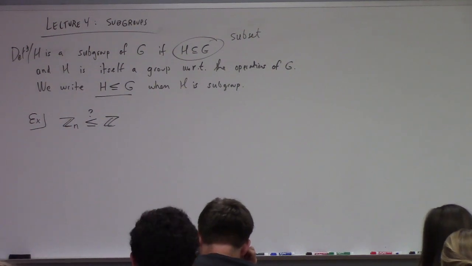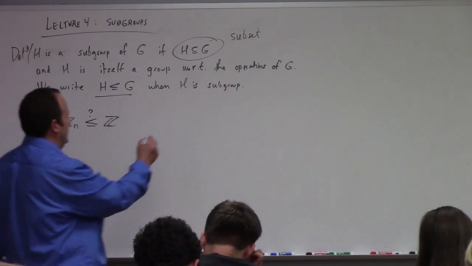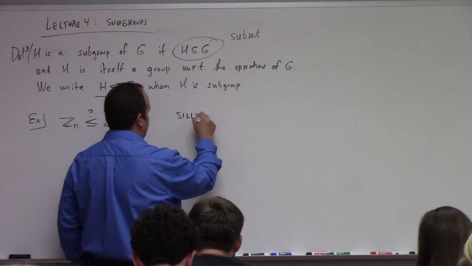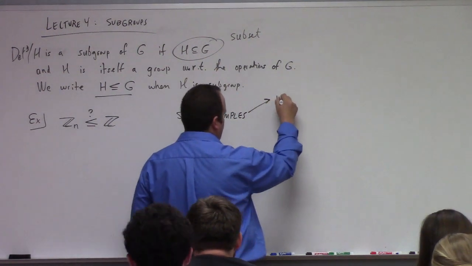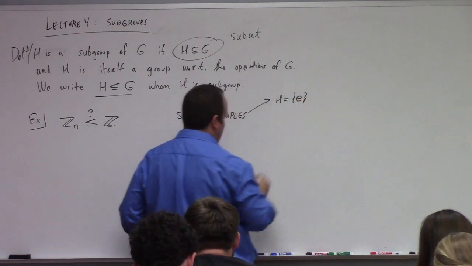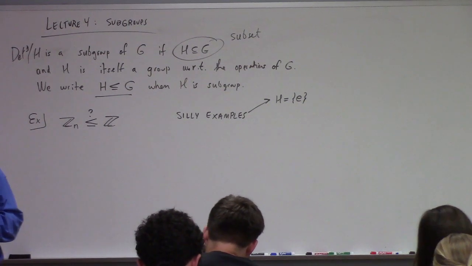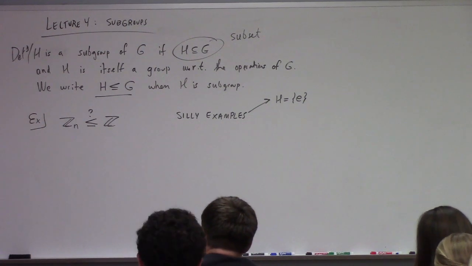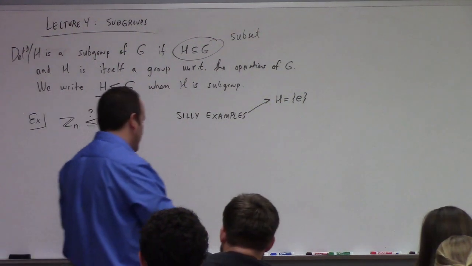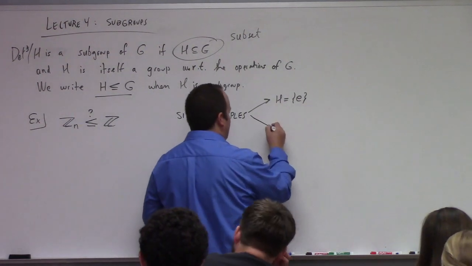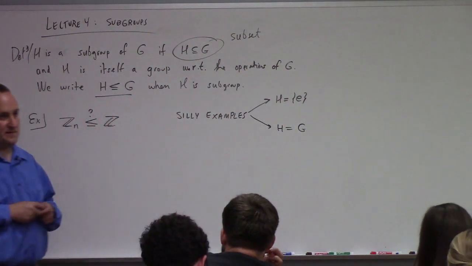While you're thinking about that, two really silly examples of subgroups. One is H is just the set containing the identity of the group because, well, it's closed under multiplication, inversion, it's associative, it's got all it takes to be a group. So there you go, it's a group with one thing in it. That's one possibility. The other entirely silly possibility is H is equal to G itself. G is a subgroup of itself.